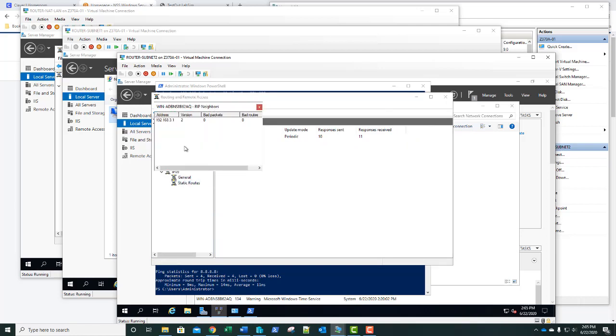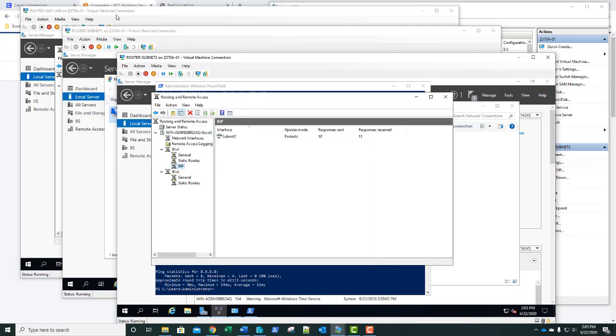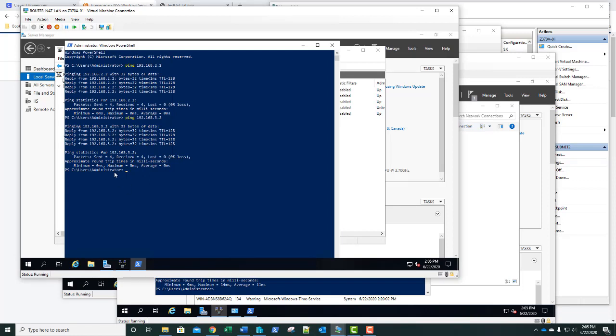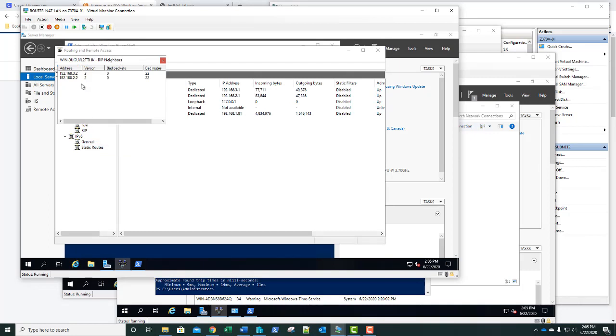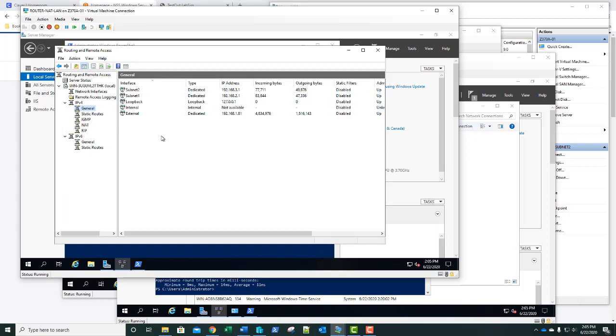If we look at neighbors, we can see that its direct neighbor, it's only got one interface, so it can only show one. There's that 3.1. What about over here on our NAT LAN where that 3.1's at? If I right click on RIP and show neighbors, it learned about both of those. It now can route from subnet 2, any packets destined for subnet 1 to come in and are forwarded on. We're also doing NAT. This is how you do routing.